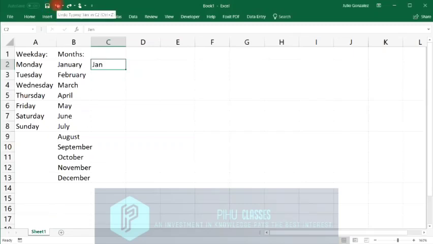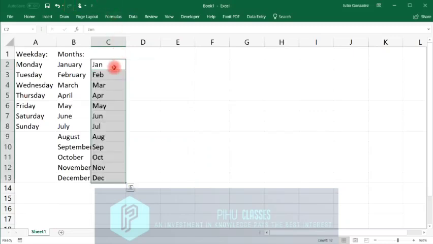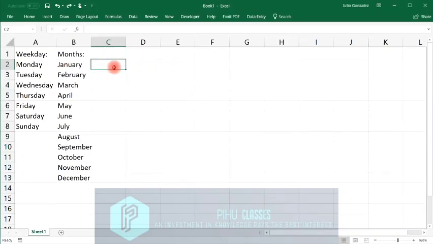Now, notice what happens if you hover over the undo button. You can see the shortcut key, Control Z. So if you press Control Z, it will undo what you did. And if you hover over the redo button, you can see the shortcut key for that, Control Y. And so that would redo the last selection. So now you know how to quickly undo and redo. Just Control Y and Control Z.